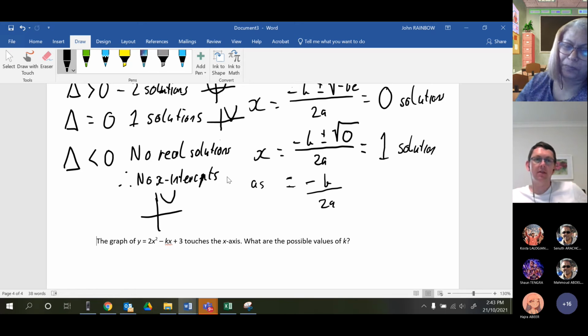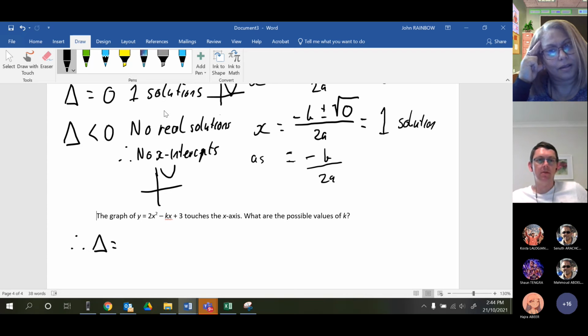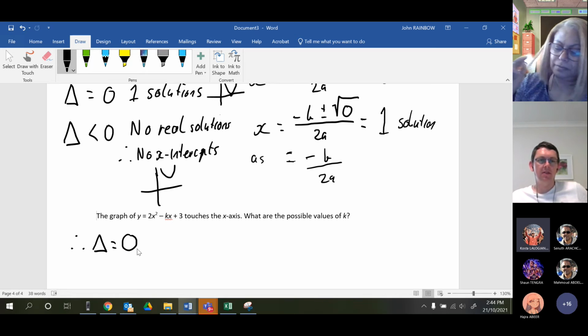What do you think, Costa? None. So if it just touches here, it will have one solution. One. Okay, because it touches the x-axis. So this is a year 11 one, so I'm just sort of scaffolding you. So I know, therefore, the discriminant must equal what? And we use the triangle for discriminant. What does my discriminant need to equal if it has one solution? It must equal 0, right? Are you with me, Costa? Yep. Because it needs to be 0 to have one solution.